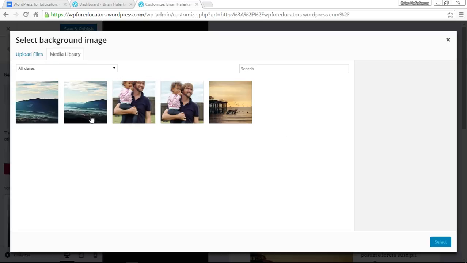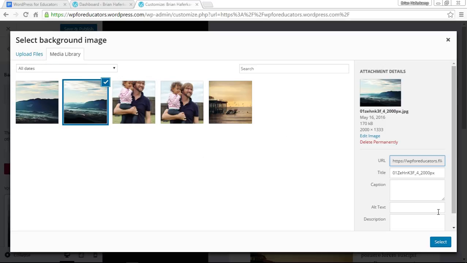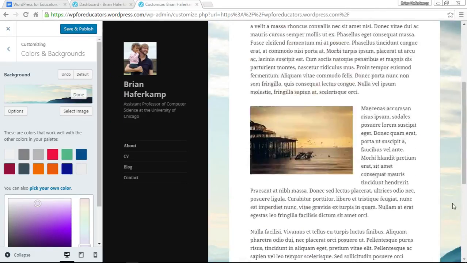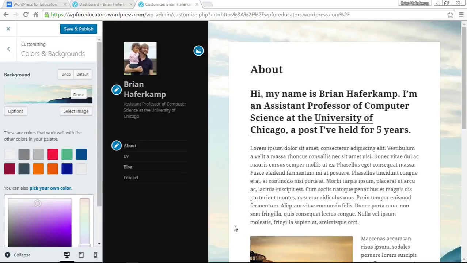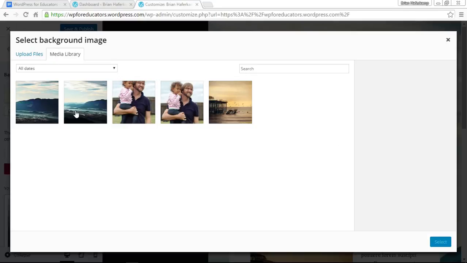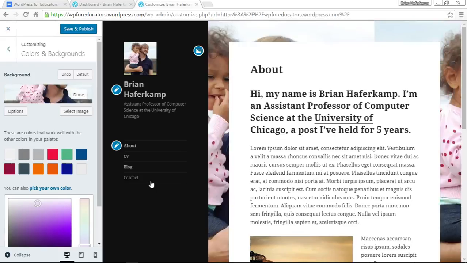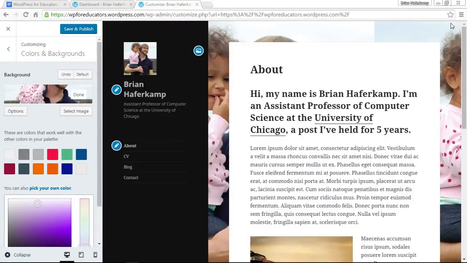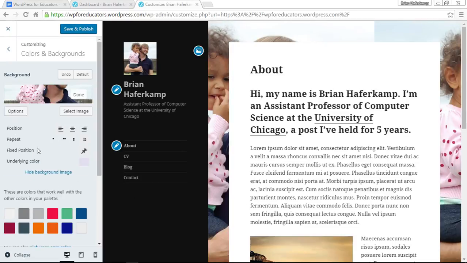Well, there's also a background image, so let's try that. So select an image, and then you can actually add a background image that's going to stay fixed in the background. So let's try maybe a better one. This one's a very tall one of me, which would be weird, but you can see that using a portrait size where this side is longer than the top and bottom would actually give you a little bit better picture in the background.